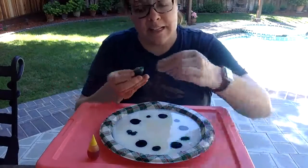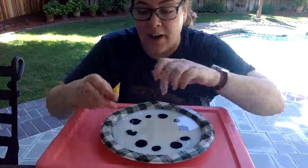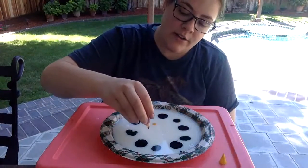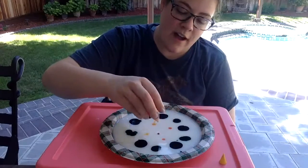All right, and I'm excited to see if this is going to be yellow or orange. Food dye, we're about to find out. So I'll carefully open that. Oh, I think it might be orange, but let's see. We'll do 1, 2, 3, 4, 5.